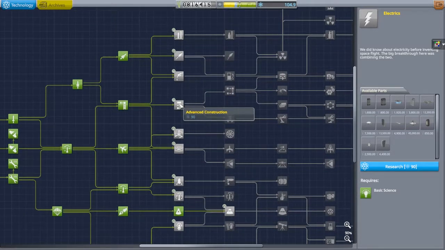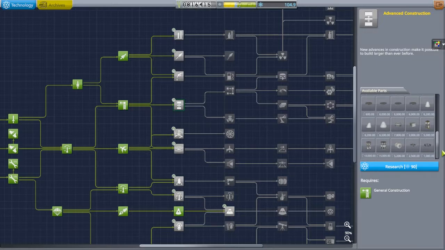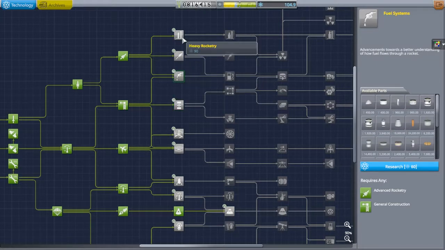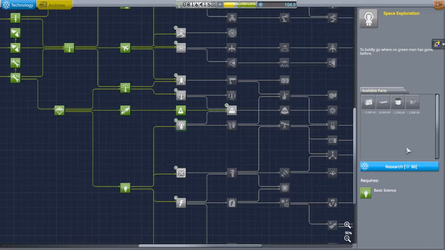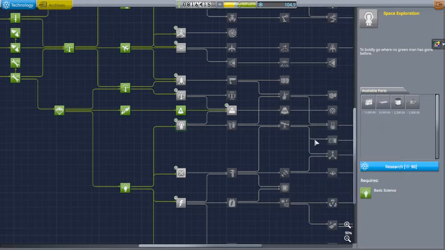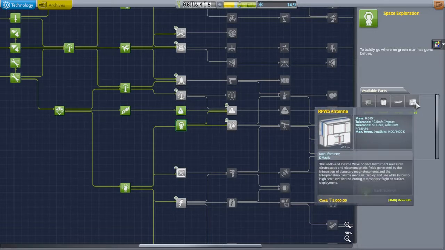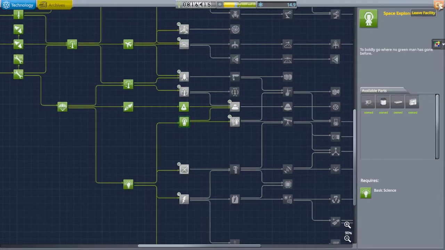Wait a minute. I feel like I've got something missing. I think one of my mods is not loaded. Ah, there it is, the experimental storage unit. Okay, I wonder where that was. All right, we are gonna use that one. Bling! Because it also gives us the antenna, so we can do wave science spectrometry type things on the planets and find all the biomes, the juicy biomes. Okay, so that leaves us with a whole 14 science. That's fantastic. All right, so let's exit the facility.